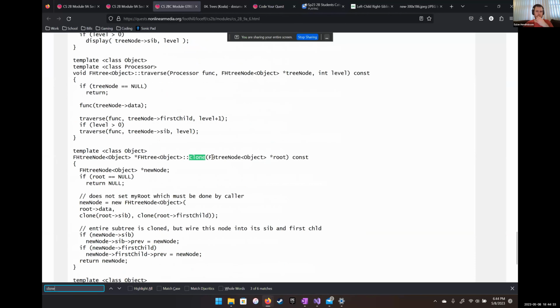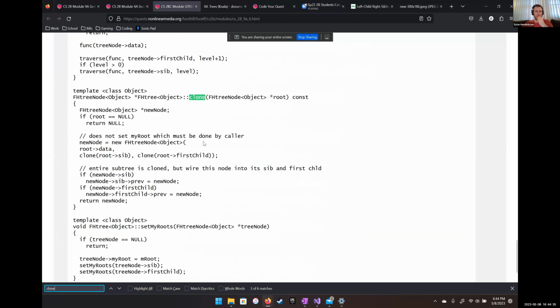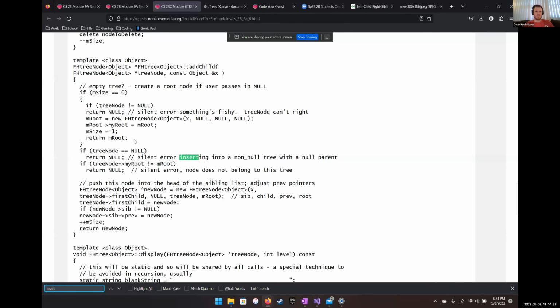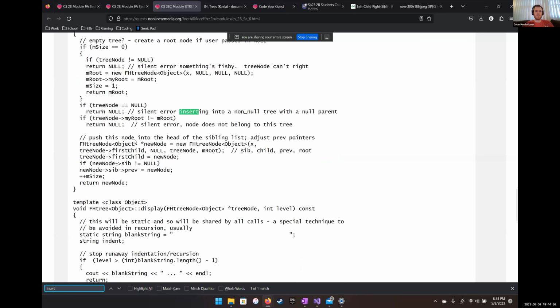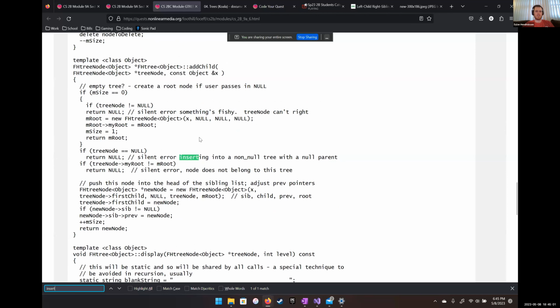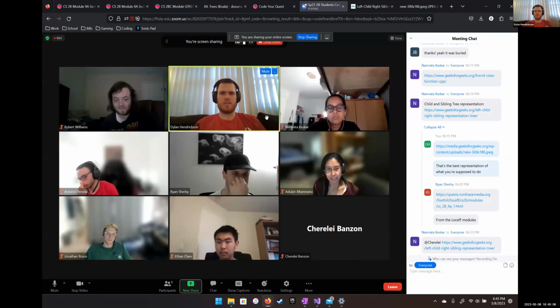So they've actually got this whole clone function that does this whole recursive thing where it seems like it clones all of the siblings and it clones all of the children. And so the thing that gets added when you do, I don't know if it's called insert here, is actually a clone of the node that you're putting in, not the actual thing. That's what got me onto this whole idea of it being a deep copy instead of just appending that pointer on the end.